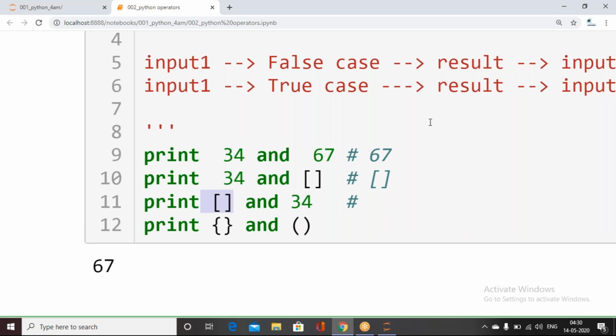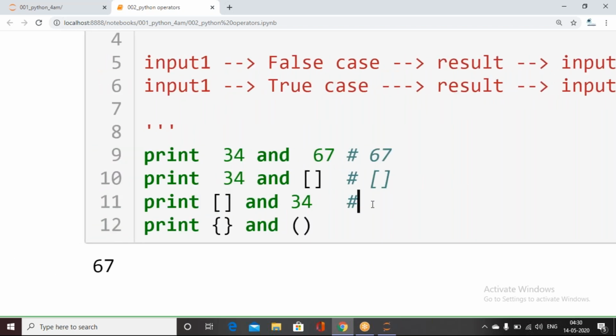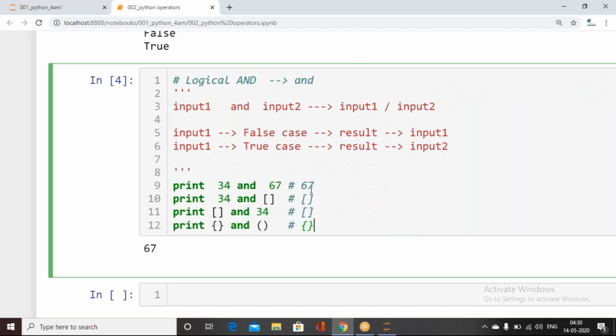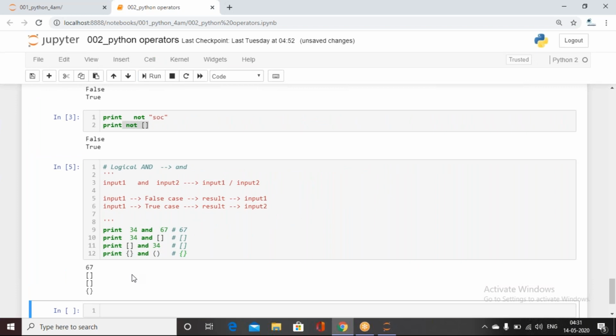If input 1 is false, then the result is also input 1 only. So we are getting the empty square brackets. This one also gives curly braces. If something is having nothing, then it will be false. So the first input is the result. So you are getting the empty square brackets and empty curly braces. Clear?